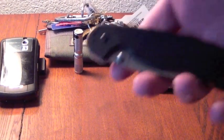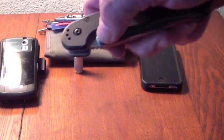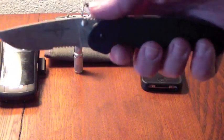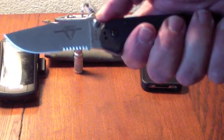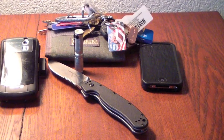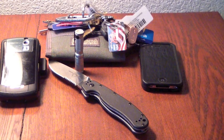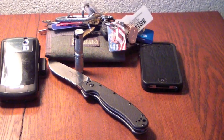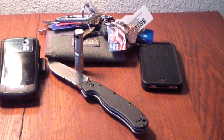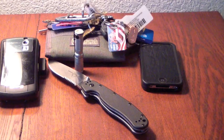I'll usually go with a Tenacious, or lately I've been carrying the RAT 1 — bought both from the Cutlery Shop. Great blades, deploys pretty quick, still a little stiff. I think both were under 30 bucks. I was completely happy with the Cutlery Shop recently, but my nephew ordered some things and was a little disappointed — a CRKT was on back order, and the main complaint was a couple emails went unanswered and it took like three phone calls to get somebody.